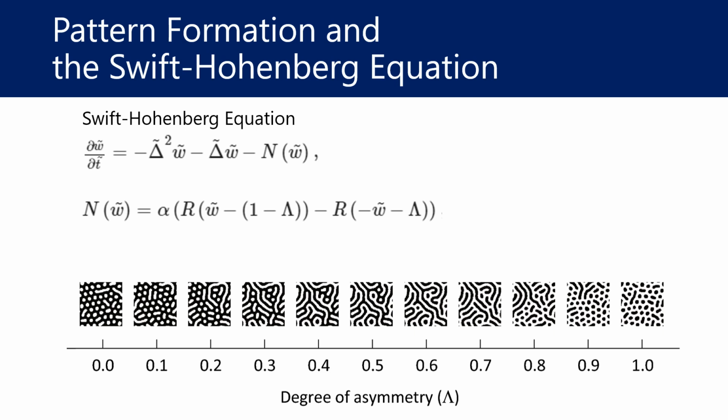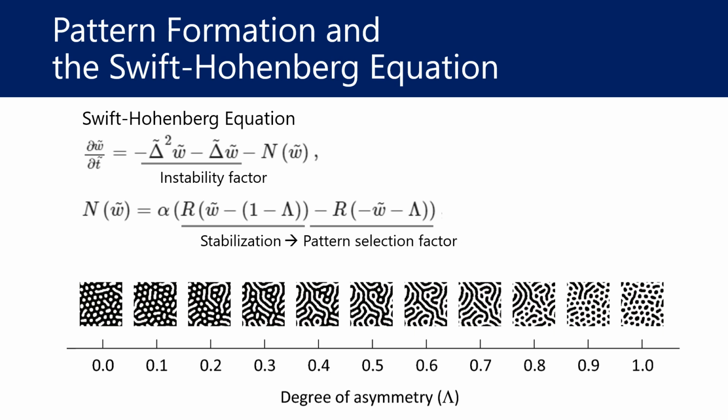of asymmetry. Upon examining the stability of the solution where W equals 0, Laplacian and the square of Laplacian operators were found as instability factors. However, the terms with the offset ramp functions in the equation suppress the amplitude of W. In conclusion, the degree of asymmetry was identified as the parameter for pattern selection, providing a deeper understanding of how environmental asymmetry influences epithelial folding.